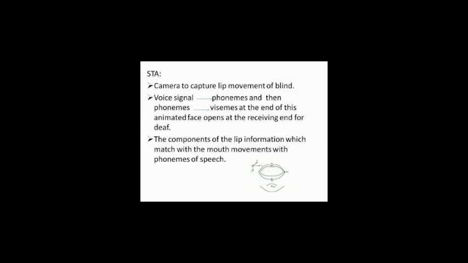Here we use a camera to capture the lip movement of the blind. Voice signals are converted into phonemes. Phonemes are the individual parts of human speech. Phonemes are converted into visemes. Visemes are the visual representation of phonemes. At the end of this, an animated face opens at the receiving end of the deaf.